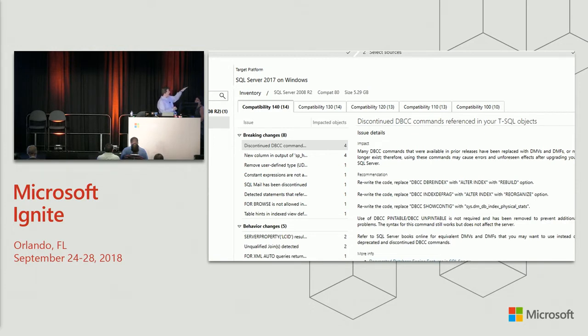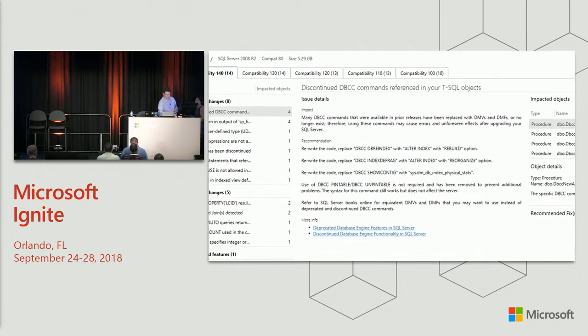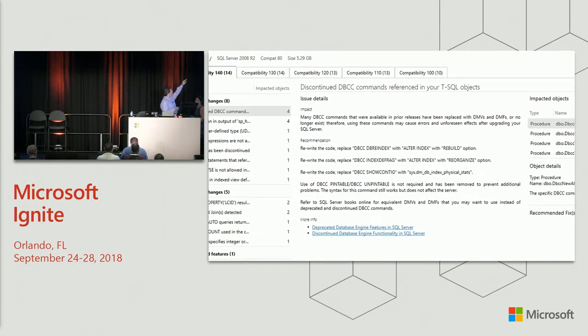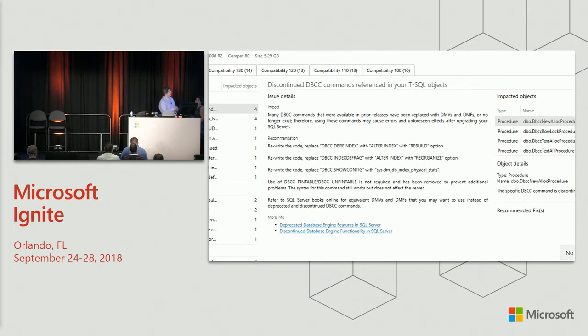And therefore, I can see, for example, that I have code there in my database that's running discontinued DBCC commands. Or I have SQL Mail configured in that server, and I don't use SQL Mail anymore. The T-SQL notation for browse is not allowed anymore. And you see then in the same screen, as you click through any of these categories, you'll see details of that issue.